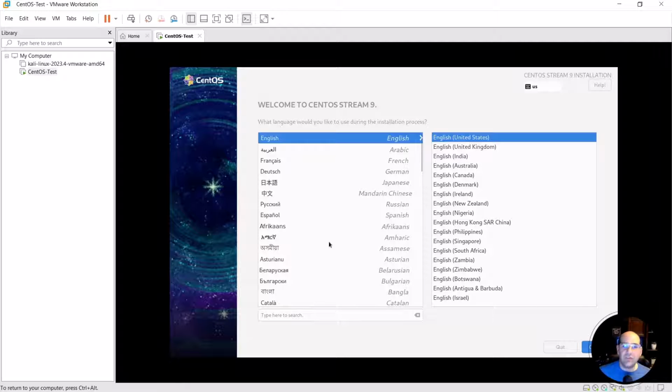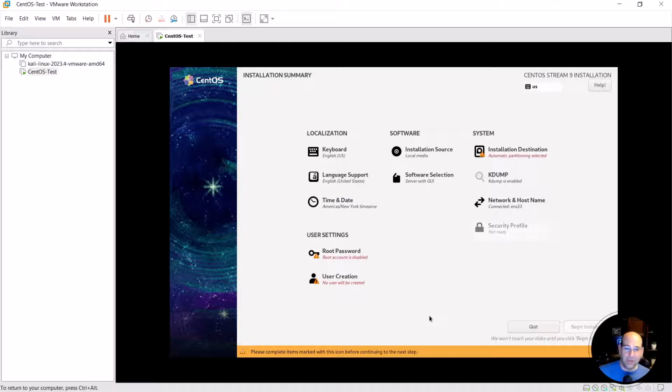Now, obviously, I'm in the US, I'm speaking English. I'm going to pick the language that best suits me. Obviously, pick the language that works for you. So we're just going to select English here, and we're going to say continue. Now, some of this may be a little slow as we go through this. I am running this on the same desktop that I'm recording on, so things may get a little choppy, or the machine may not respond as well as you want it to.